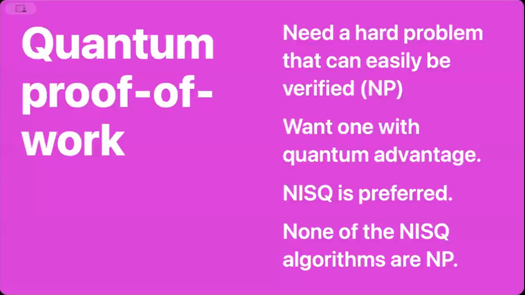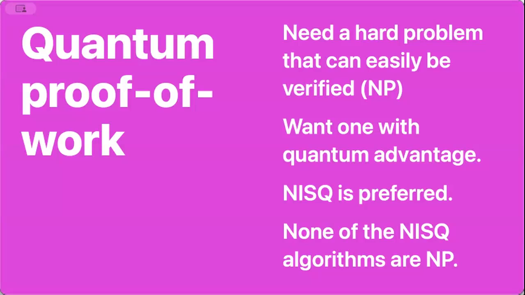We want to avoid all of that and say, can we do something without hash functions, but something quantum instead? And so this leads to our notion of quantum proof of work. So first of all, what do we need to make that work? The first thing we need is a hard problem that can be easily verified. That's exactly what hash functions did. They're hard to invert. That's the hard problem, finding a satisfying input, but they're easy to verify in the sense that once you know the satisfying input, it's trivial just to evaluate it and check that it works.